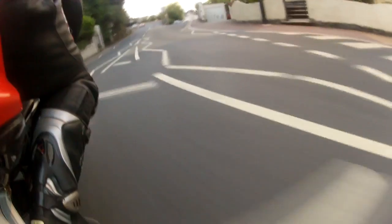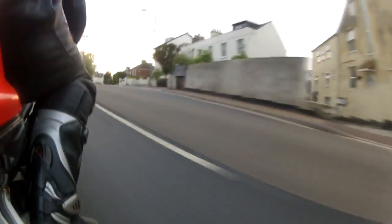As I was counter steering into it I actually turned the bars to the left — I was going around the left and turned the bars left. So when the front wheel grabbed, the counter steer threw the bike upright very violently. You can see the wobble and I went straight on towards the other lane.